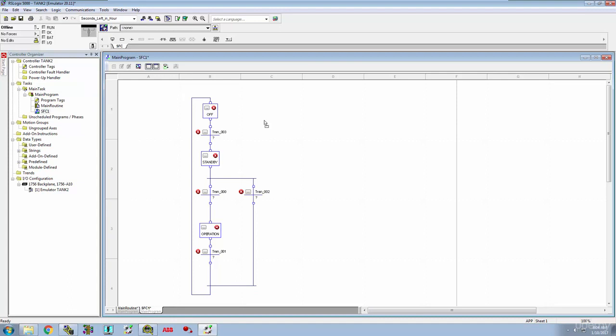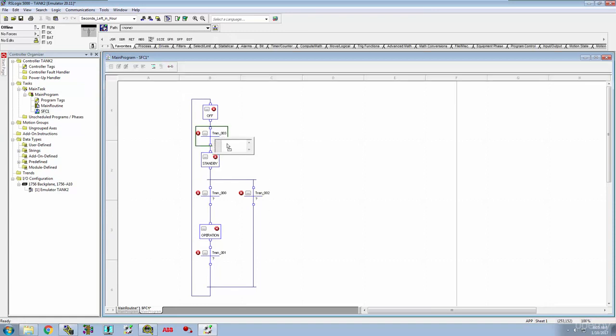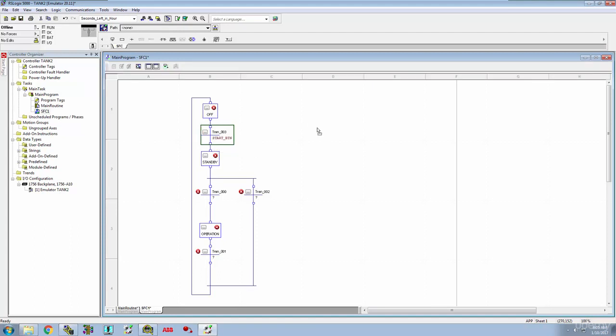And from this, we're not going to program out the entire system, but let's at least go ahead and define some basic things that are happening. And we want to program something here and then turn around and make it work. We want to see how this thing goes. So when we're in the off mode, we really only have one option that's going to get us going, and that's going to be the start button. So let's go ahead and create start_btn, and yes, that's still in our database, so I don't have to recreate that.